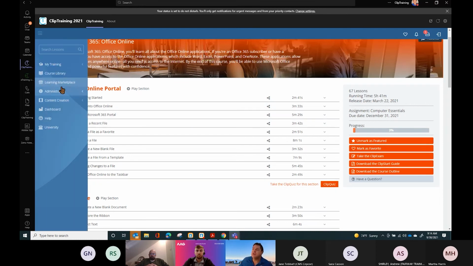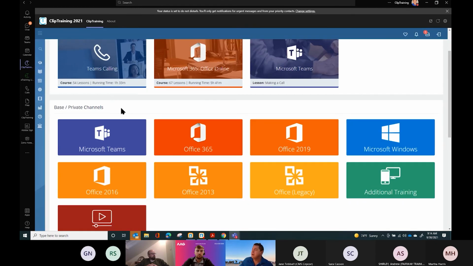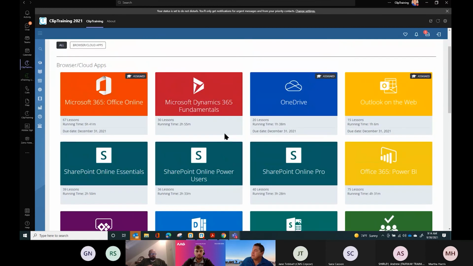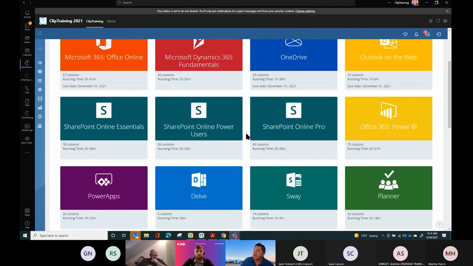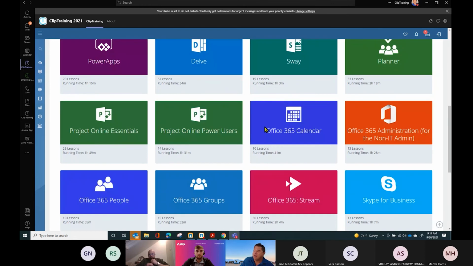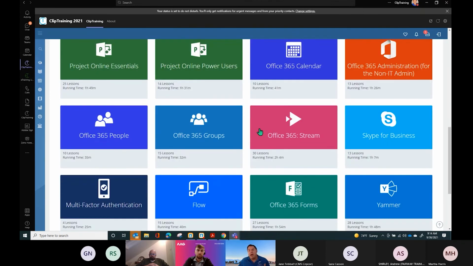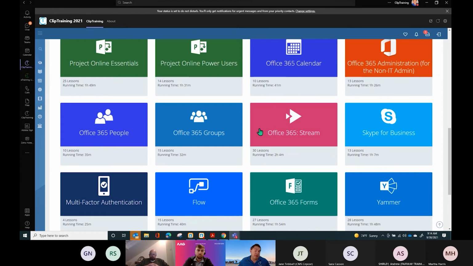You can do that also with the reporting that's built into the system, and I'll show you that in a minute. But if we go back into Office 365, you can see some of the content that's in here, right? You have Outlook on the web, Power BI, SharePoint, Power Apps. So a lot of, like Jack was talking about, a lot of the other apps that are in the Microsoft system that don't get as much attention or aren't used as much by the employees, but are still great applications that you can come to learn about and use every day.